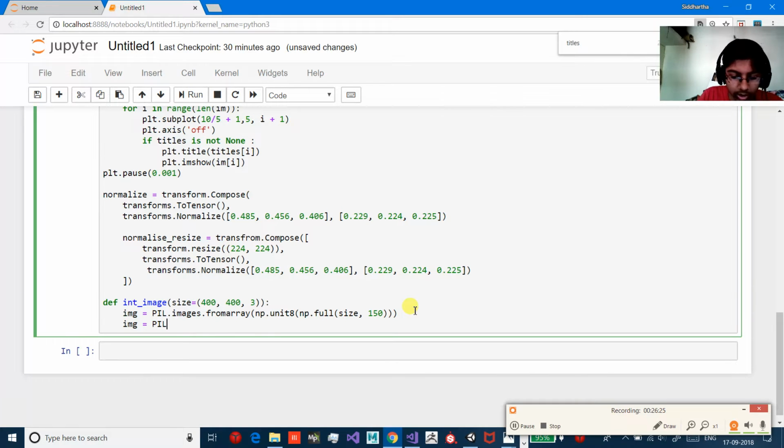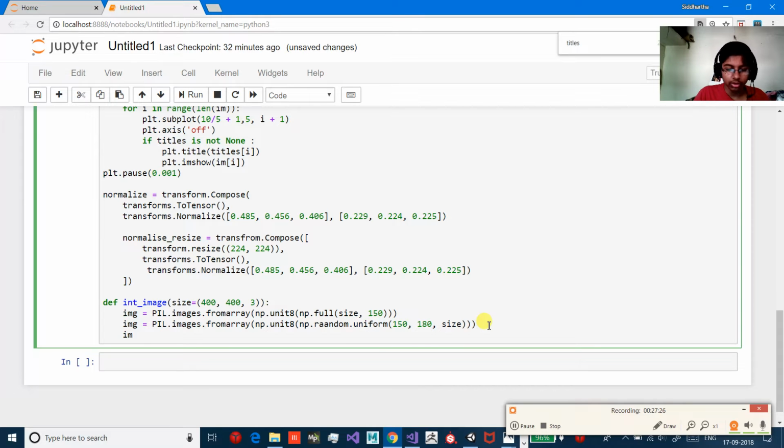Image, then again image equals to PIL.Image. I'm going to copy from here to here. Copy this. Paste. And we are going to use np.random, pick some kind of random thing. So let's call random.uniform, in parentheses, of course, 150 by 180, equals to the size. It's the variable size from here. It comes in here. So, done with that, and let's move ahead.